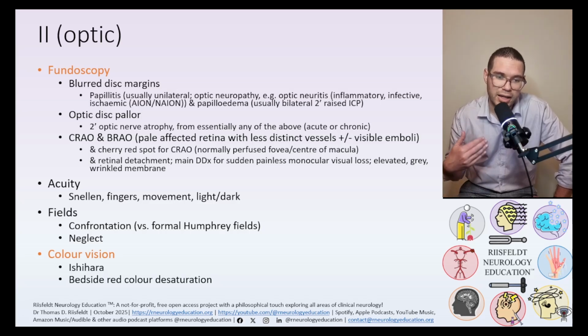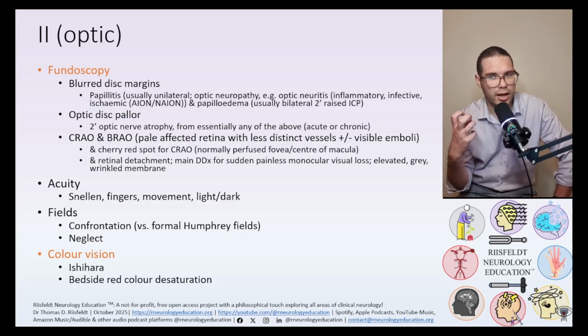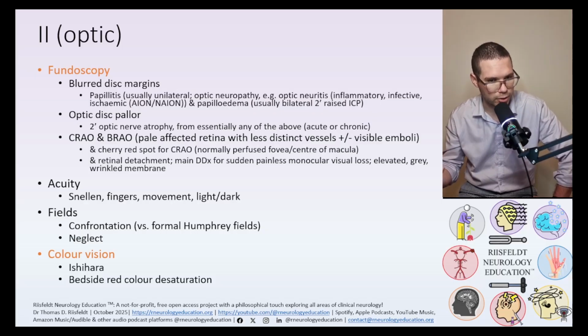The better way is to have Ishihara plates, which are a standardized set of plates which have different numbers usually, which are in one color and then the background's in another color. And the amount of contrast between the foreground and the background varies for each of the plates. You keep doing it until the patient can't determine what the number is. So they can't accurately distinguish the foreground from the background, because their ability to detect color is insufficient to make that differentiation, and then you can score them based on which plate they got up to. So that's the most accurate way to do it.